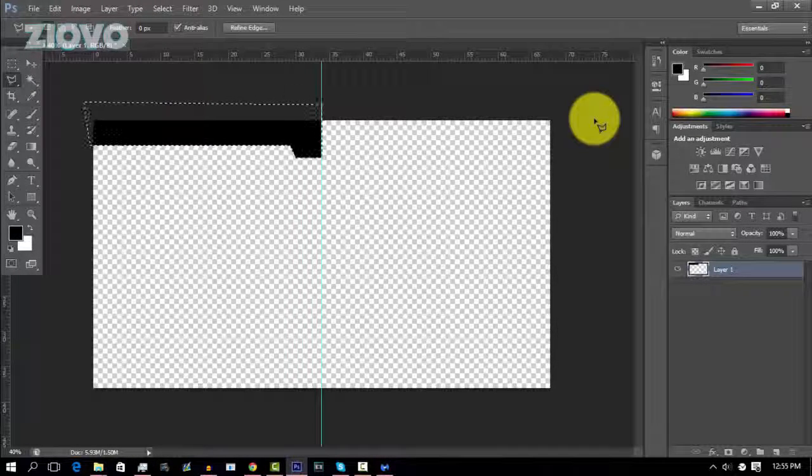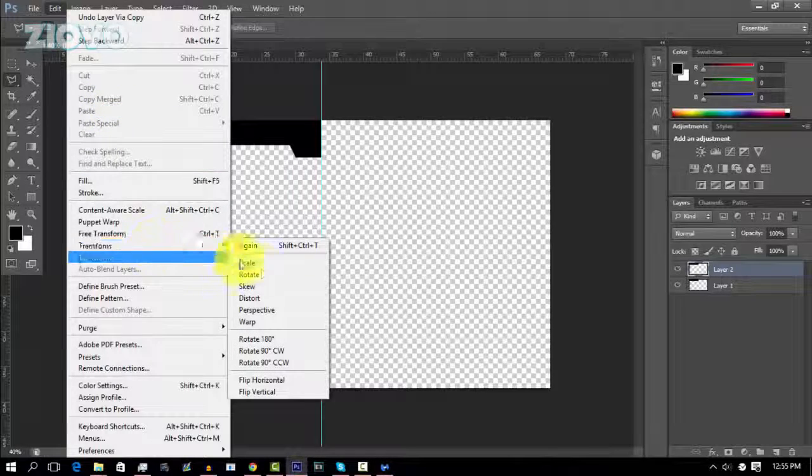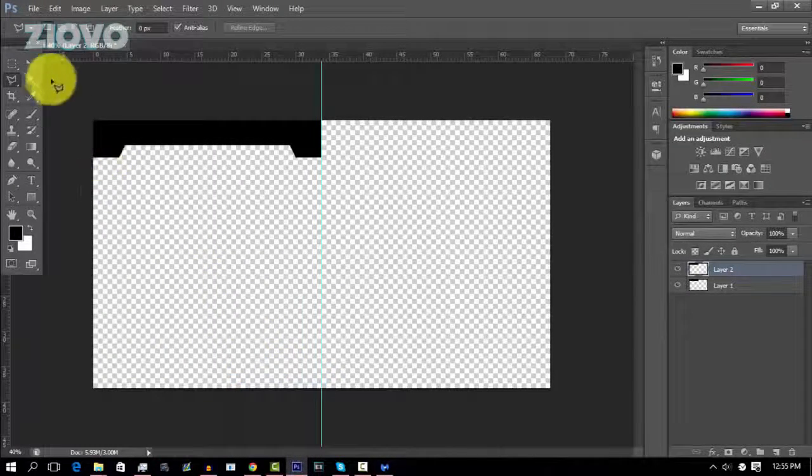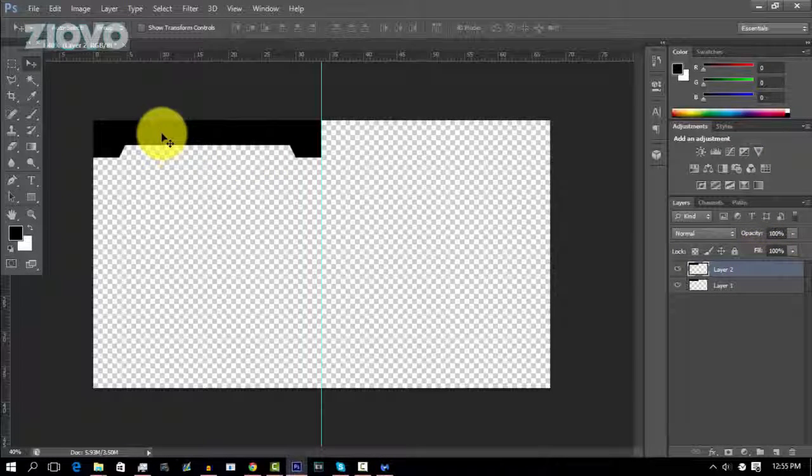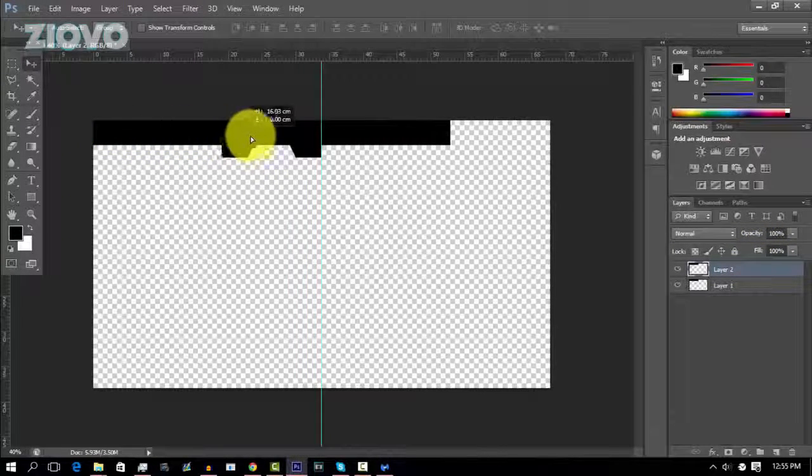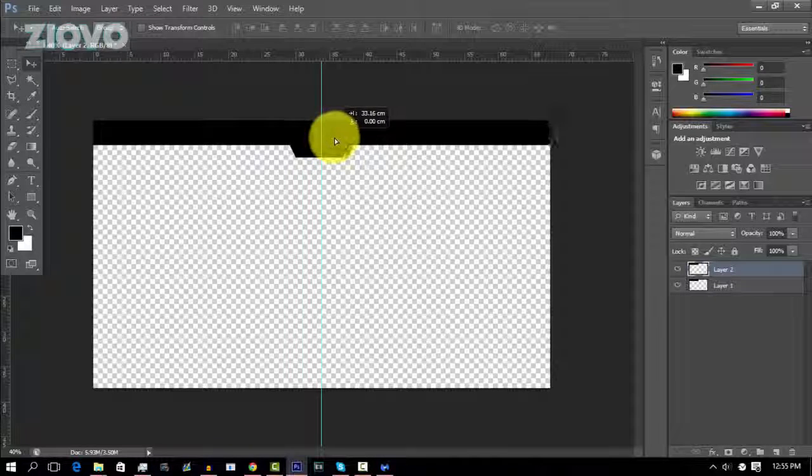Now copy this shape so we can make the second side of the overlay. Press Ctrl J and a copy will be made, and make sure the top copy is selected. Then go to Edit, Transform, and then Flip Horizontally, and then click on the selection tool. Make sure that top layer is still selected, hold shift, and drag this second half to the other side until it snaps into place.